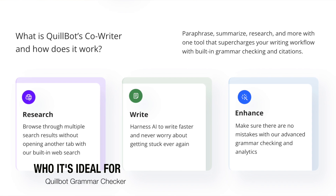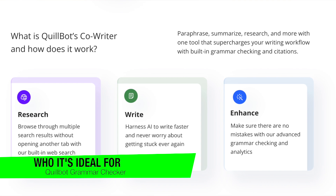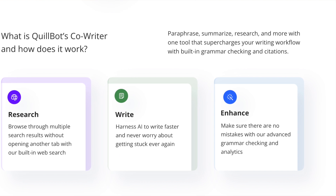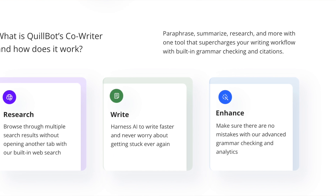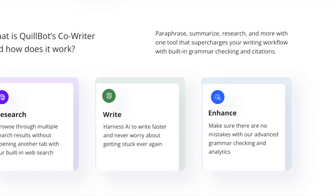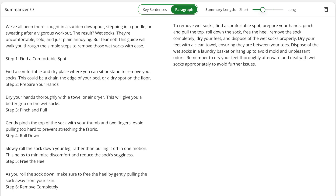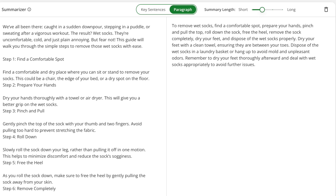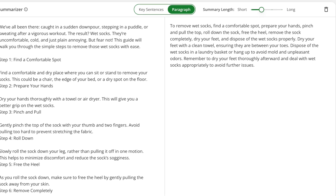So who is it ideal for? Number one is bloggers who want to produce high-quality, engaging content that is error-free, consistent and plagiarism-free — which Google will penalize, and that's a blogger's lifeblood in terms of SEO. You don't want Google picking up on things you could solve in seconds with a tool like QuillBot.